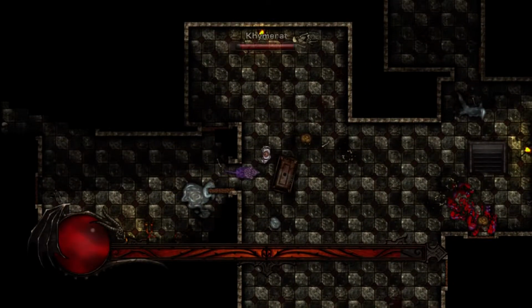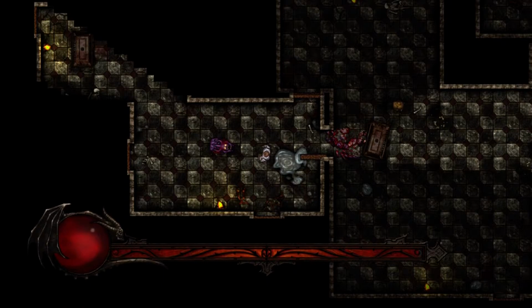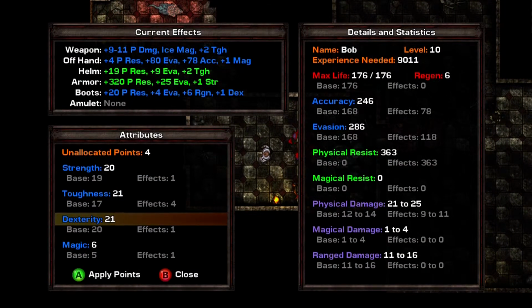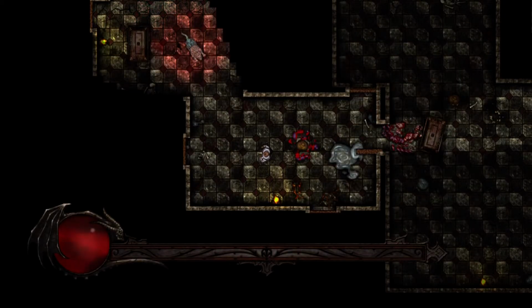Yeah, take my magic attacks that are completely useless. Because I haven't put any points into magic. Okay. And there's a level up. So I'll put some into dexterity, some into strength, and one into toughness.